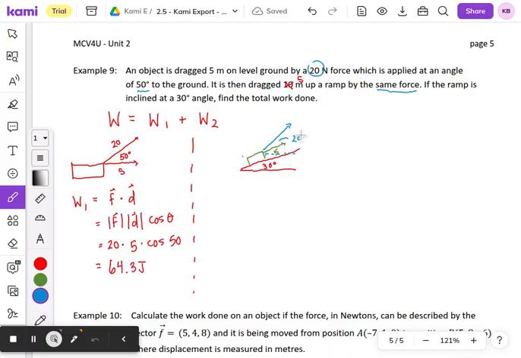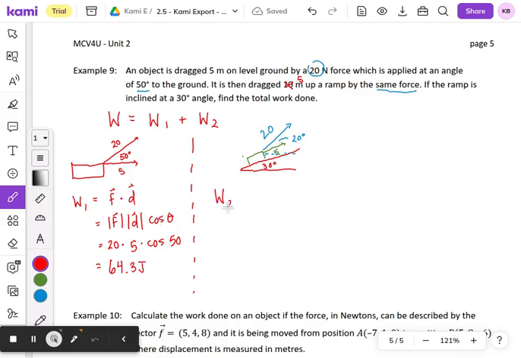And so the resulting angle, to still have it 50 degrees to the ground, the angle between the displacement vector and the force vector is the difference between the 50 degrees to the ground and the 30 degrees already added by the ramp. So in this case, be really careful, because your theta is not going to be 50, it's not going to be 30, it's actually going to be the difference between those. So it's going to be 20. Okay, so make sure you understand that reasoning.